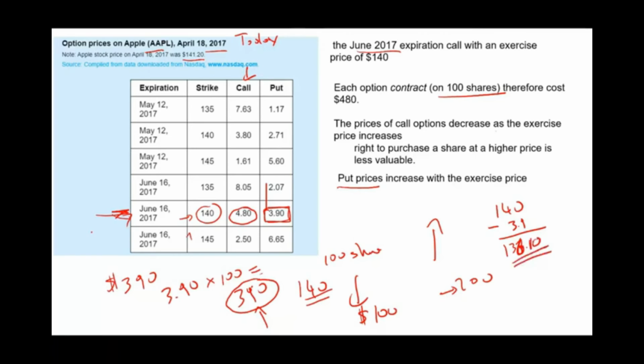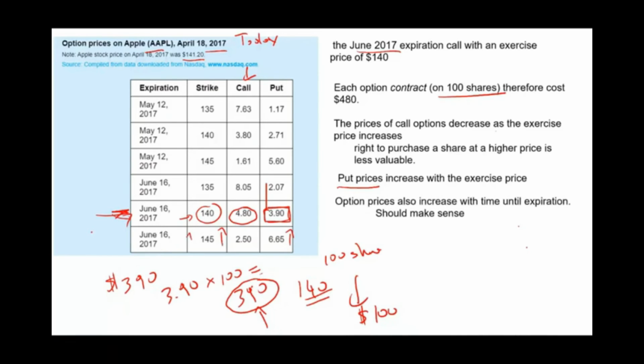If you bought that put, you're selling it net 136.10 because you had to pay $3.90 per share, then you sell it for 140. Therefore, you're selling it for 136.10. Okay, so this is your net sale. But notice if you want a higher price, if you want to sell your stock at 145, you have to pay $6.65. And hopefully this makes sense because if you want to sell it for more, you have to pay a higher premium.